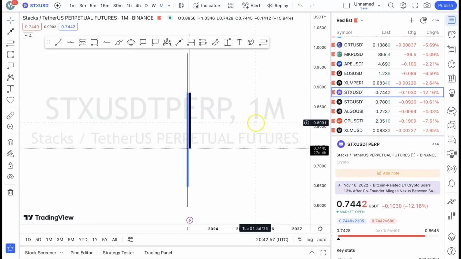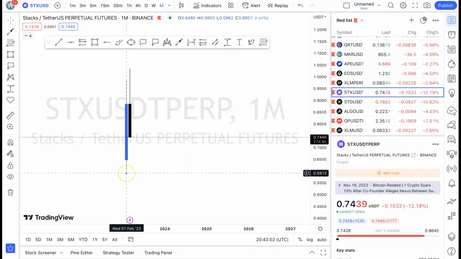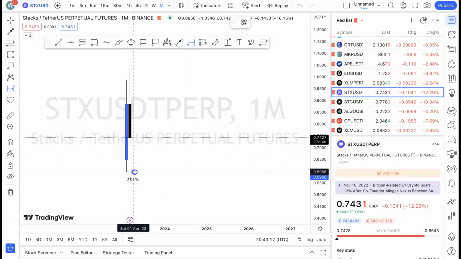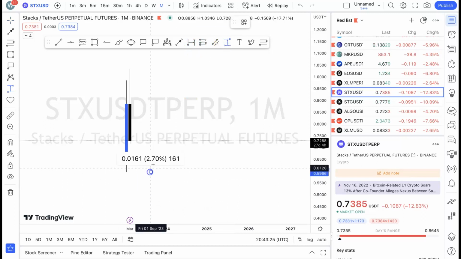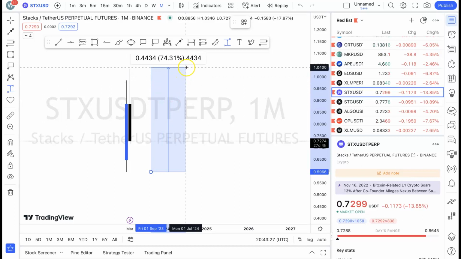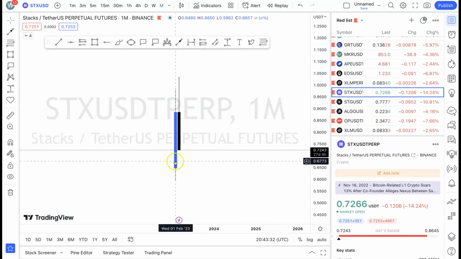Let's look at STX. This is a really new project. It was listed on Binance in February 2023, just last month, and it pushed quite high. These are very scary projects because you don't really know what to use to analyze them. Right, it just got listed and it's already falling.